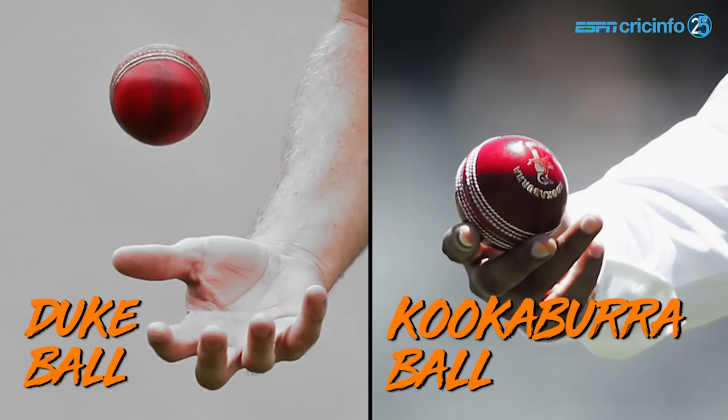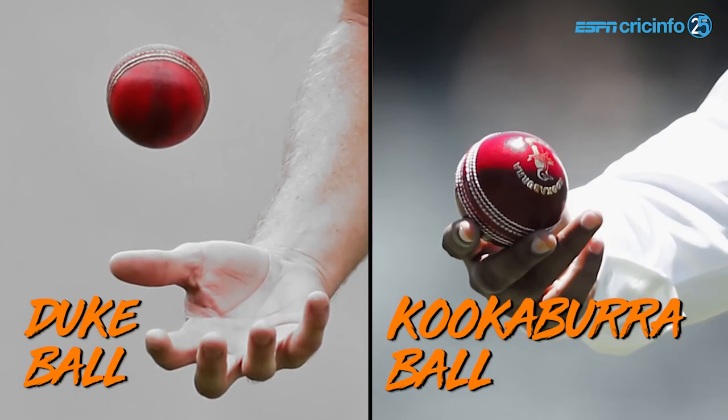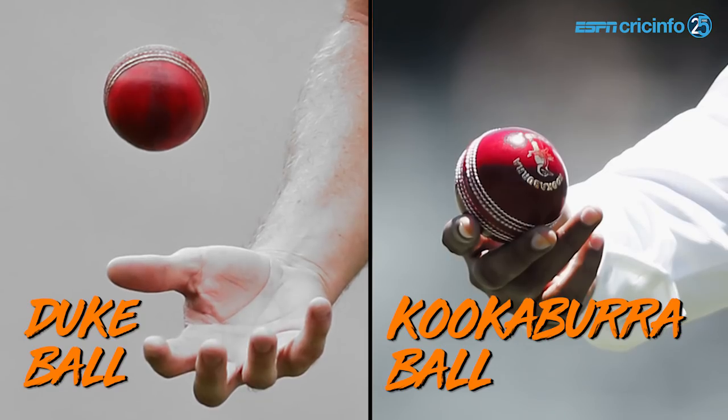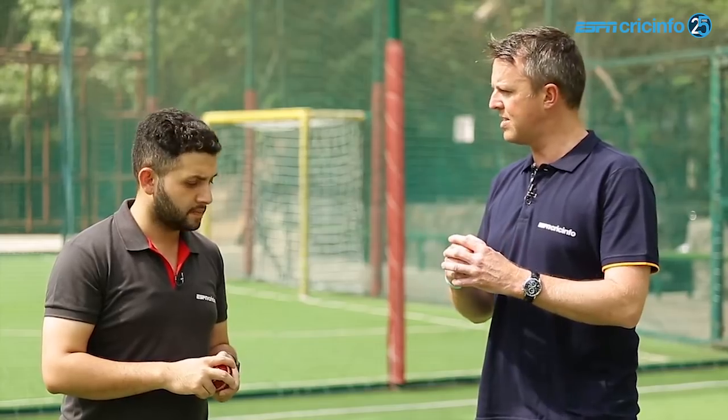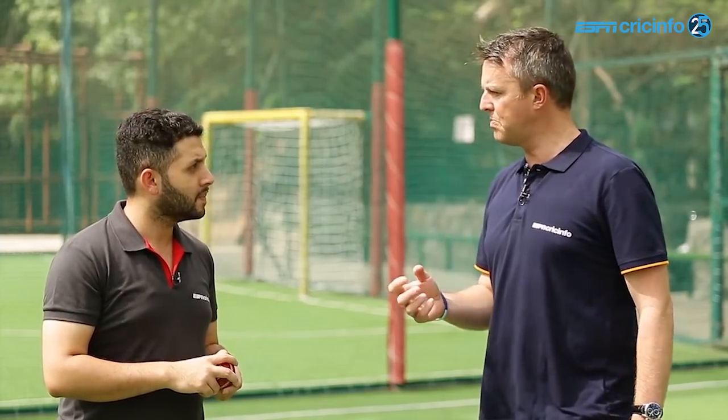What I always found is that bowling in India is very similar to bowling in England in many ways. The ball — the Duke's ball — is very similar to the ball you use in India, very different to the Kookaburra. The Kookaburra is hard to bowl spin with because it seems quite big in your hand and the seam almost disappears into the ball. There's very little to grip onto later on, but the Duke's ball stays quite small and the seam is quite pronounced, so you've always got some good grip.